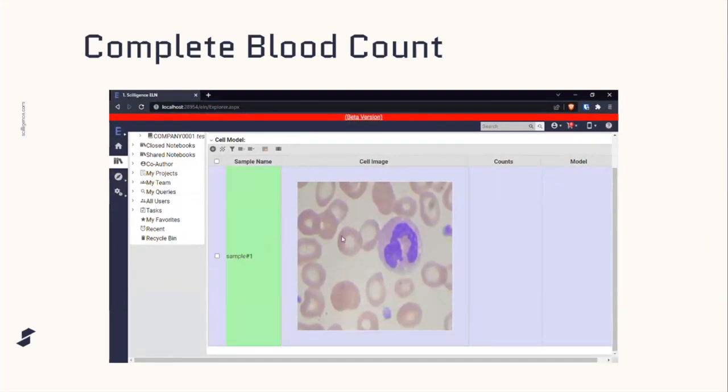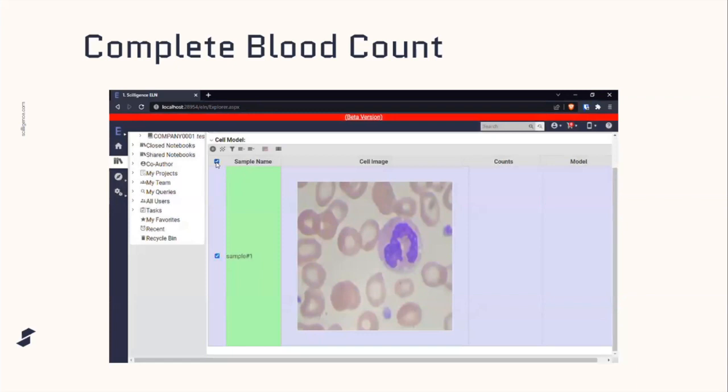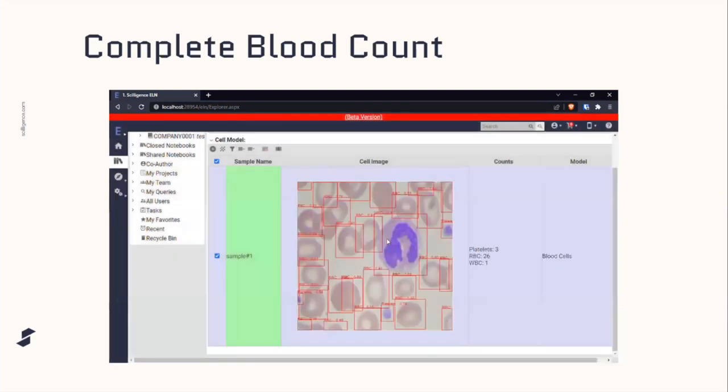We're going to get to the fun part here, where we now select the model we want to use. Oh, we need to select the actual item first. Yep. Now we're going to do the model. Again, for some reason, the screen recording software I used didn't capture this drop-down menu, but there is one there. I just selected the blood cell model. And now it's going to have the model analyze the image. For this demo, this is still a dev environment, so it's going to take about 10, 15 seconds. In production, this will be under 5 seconds, 3 seconds. Yep, so there it is.